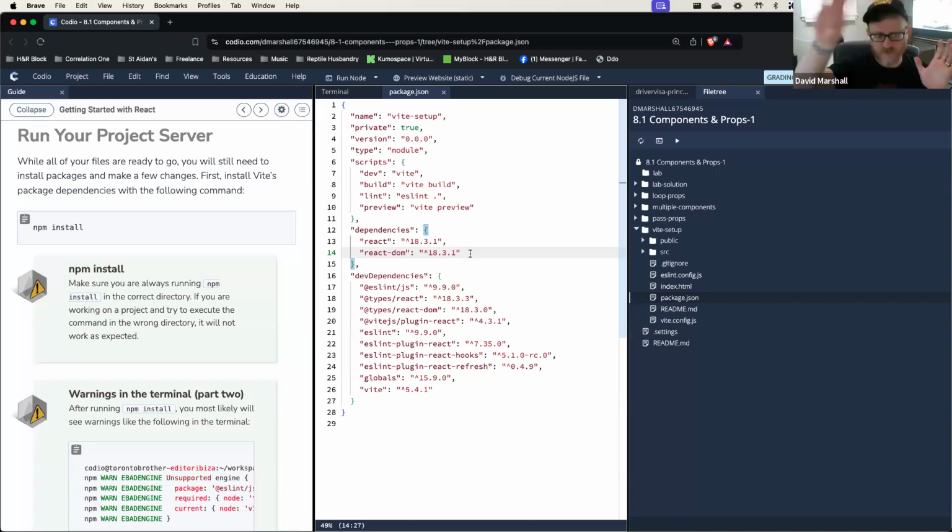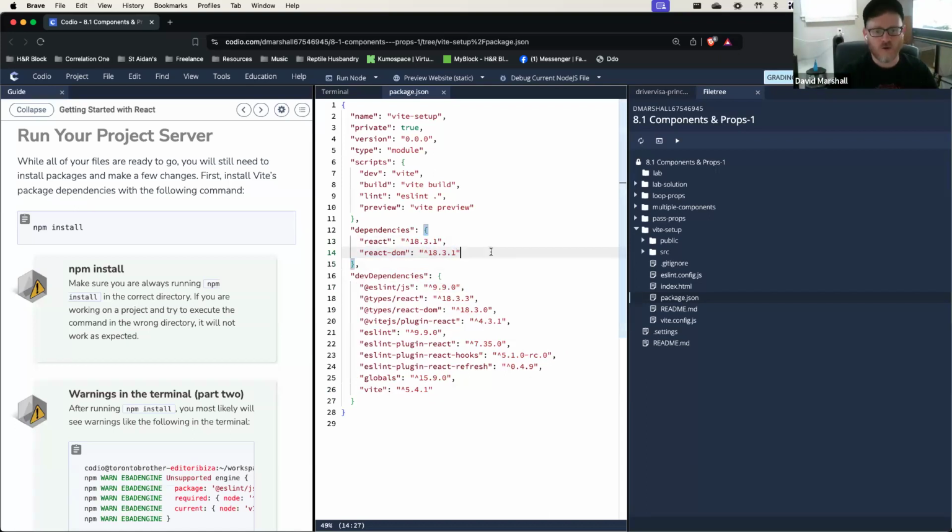I don't want to get too far off the beaten path here, but if your application required that dependency, it would be in here, like React, and then this is the version number. Dev dependencies are more for the developer to use tools, but not required to run the application. Like this would be required for you to run it, but this would be required for it to be built and deployed in the wild.